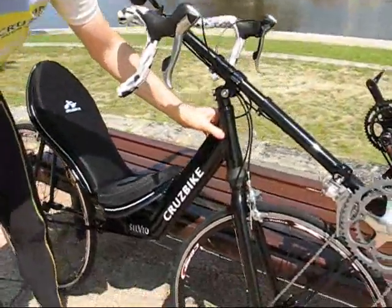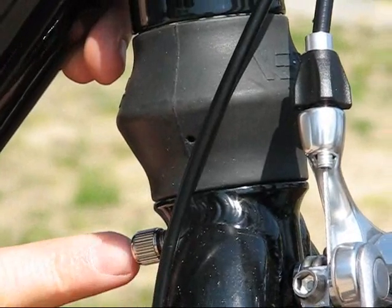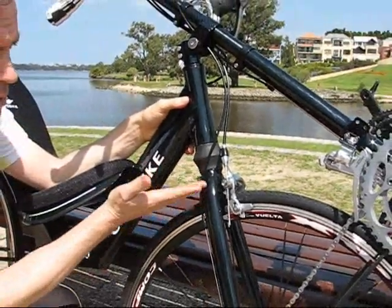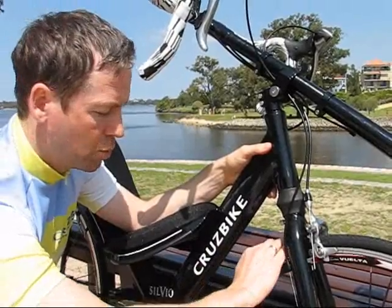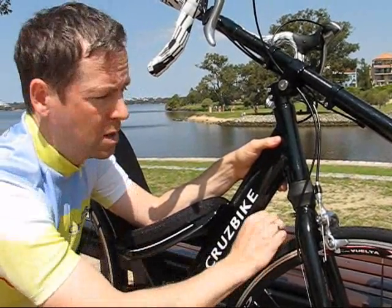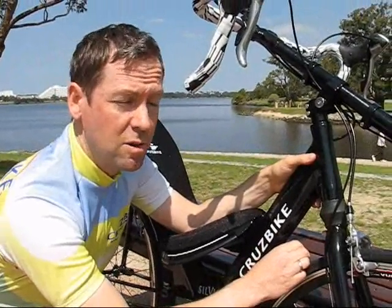Coming to the front — suspension again. Here we have a new technology air head: an air shock absorber which you feed about 150 psi into with a special pump that comes with the bike. That gives you just a little bit of float on the front, which is important for bumps but also important to keep traction on the front. Being front wheel drive, like any front wheel drive vehicle, you don't want the front to slip. The suspension keeps the pad on, delivering it onto the tarmac and protecting you from serious bruising bumps.